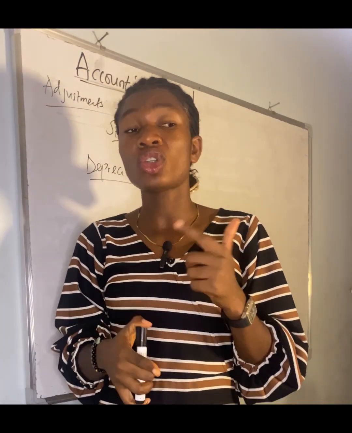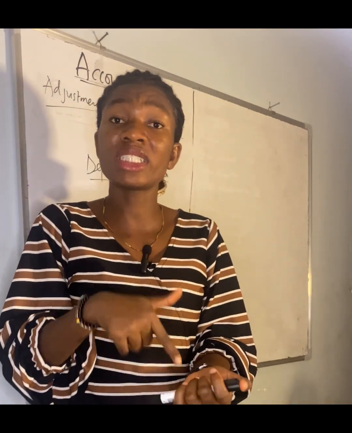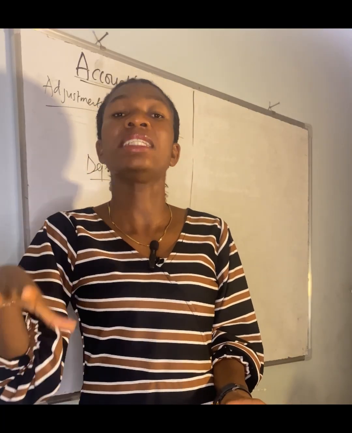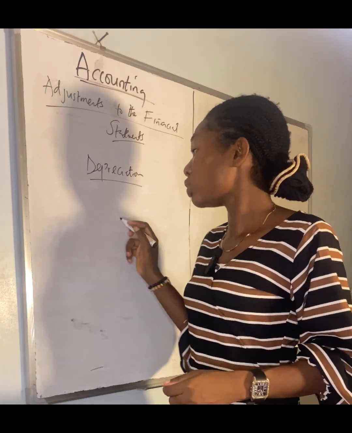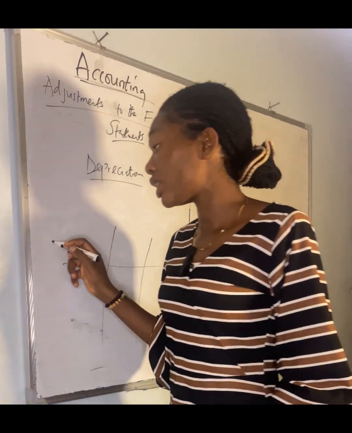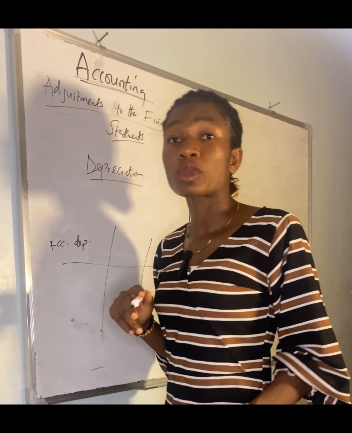So when we adjust depreciation for the current year, in the statement of financial position we will reflect it and add the current year's depreciation to the accumulated depreciation in the trial balance. So what I'm trying to say is this: let's assume you have a trial balance. Mostly what you see, like I said, is accumulated or provision for depreciation.